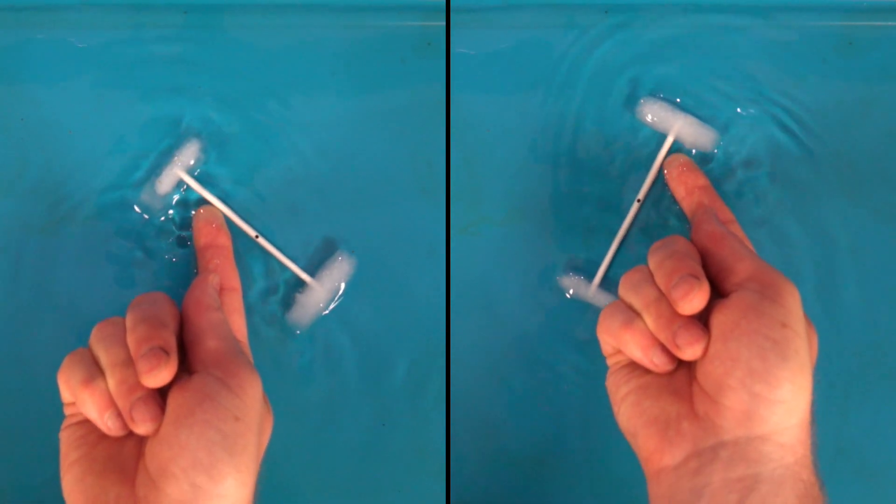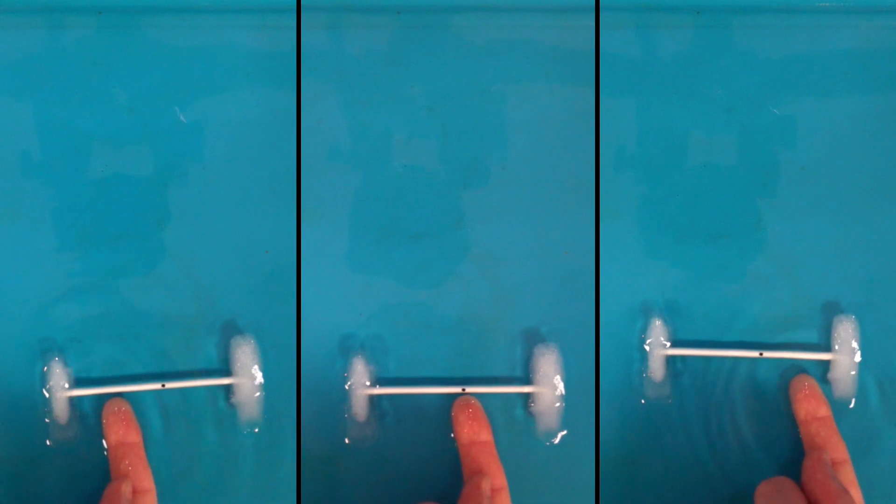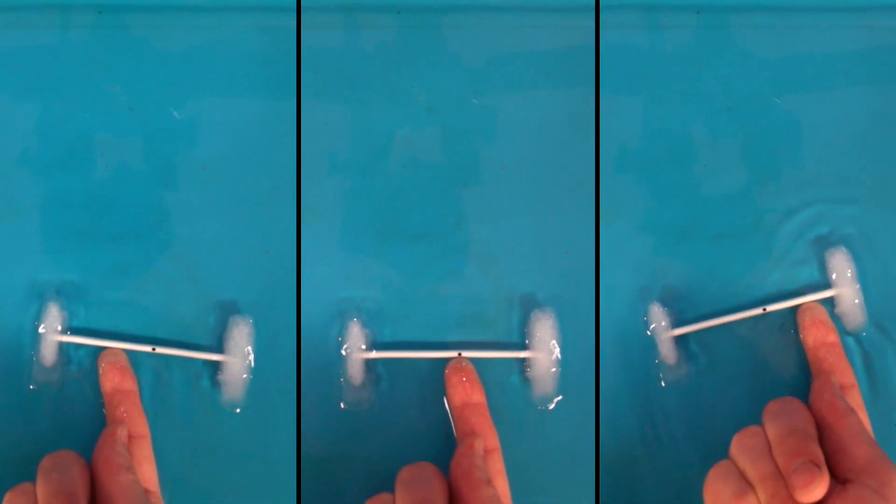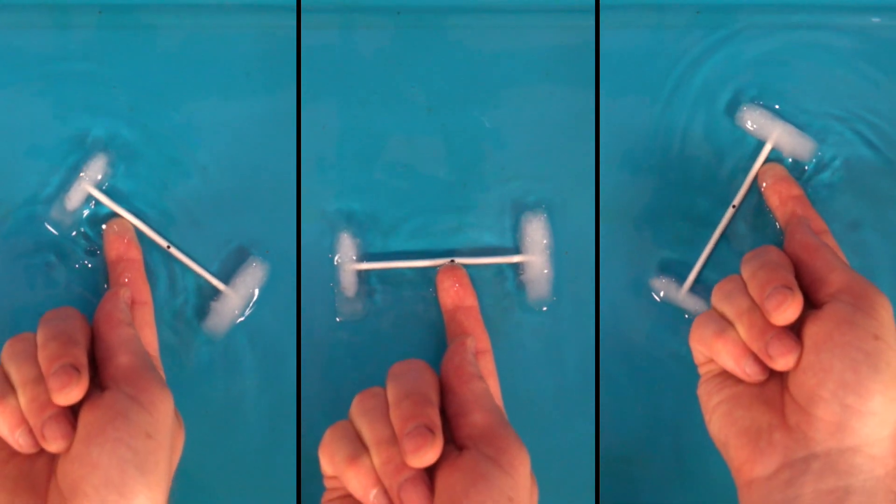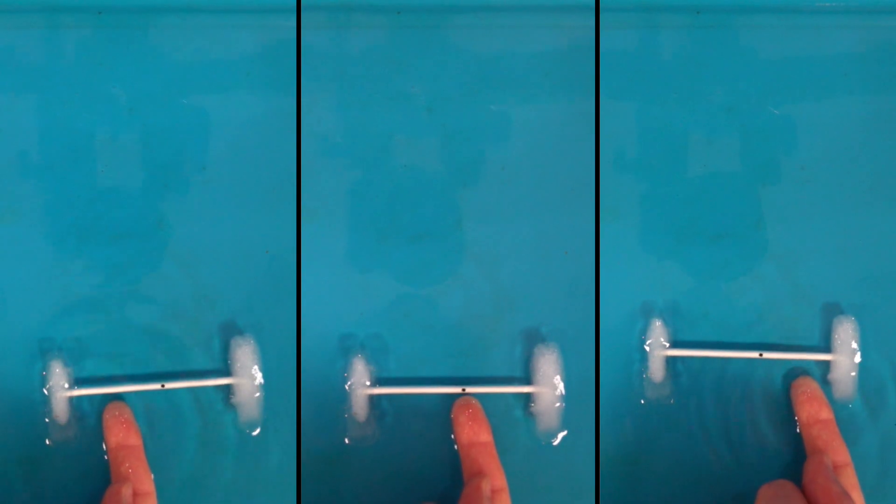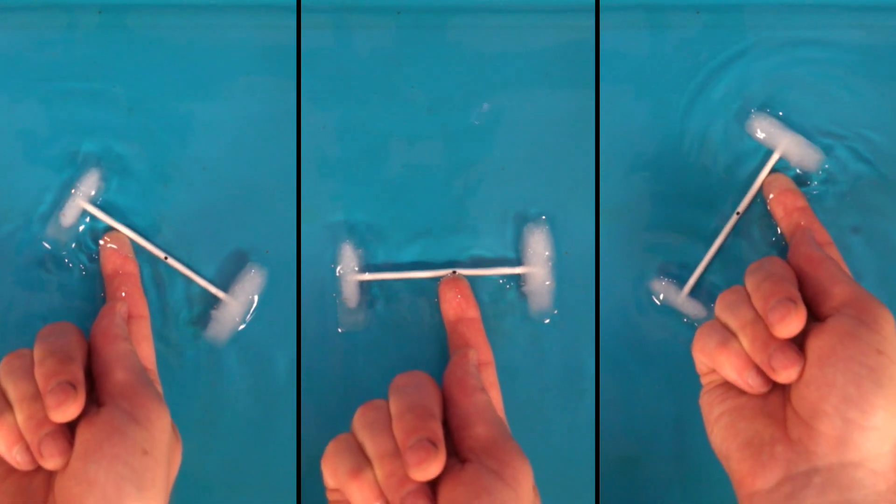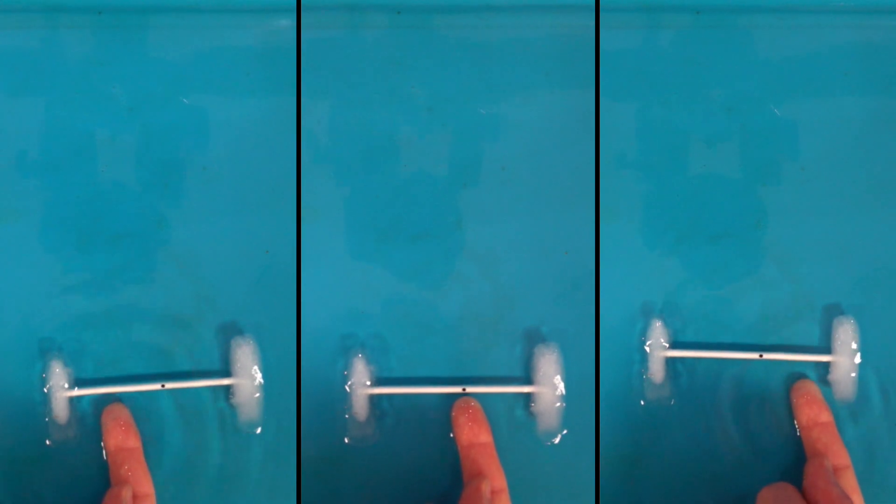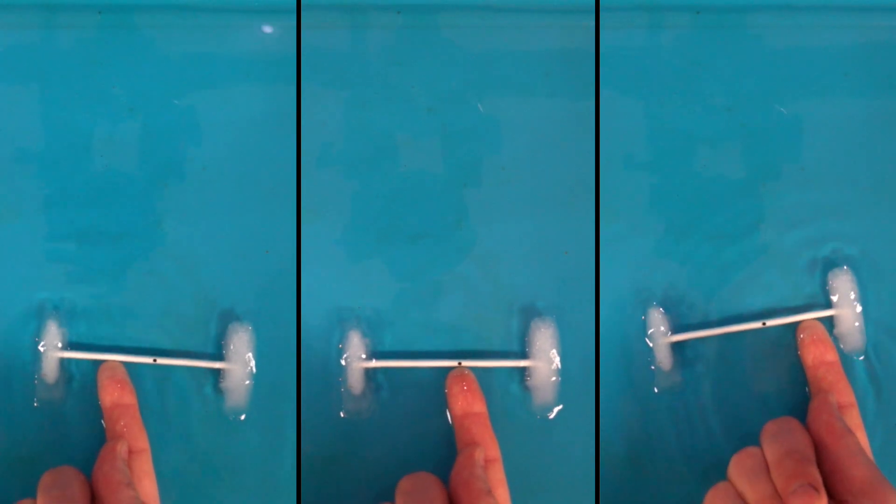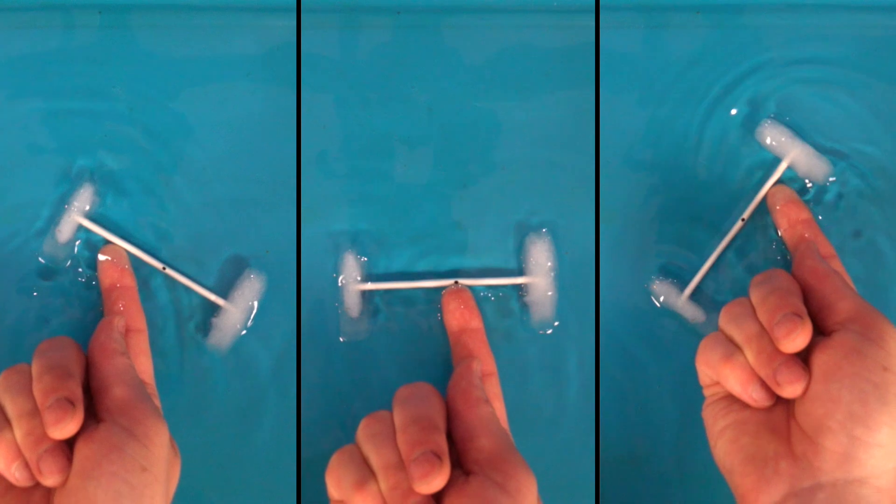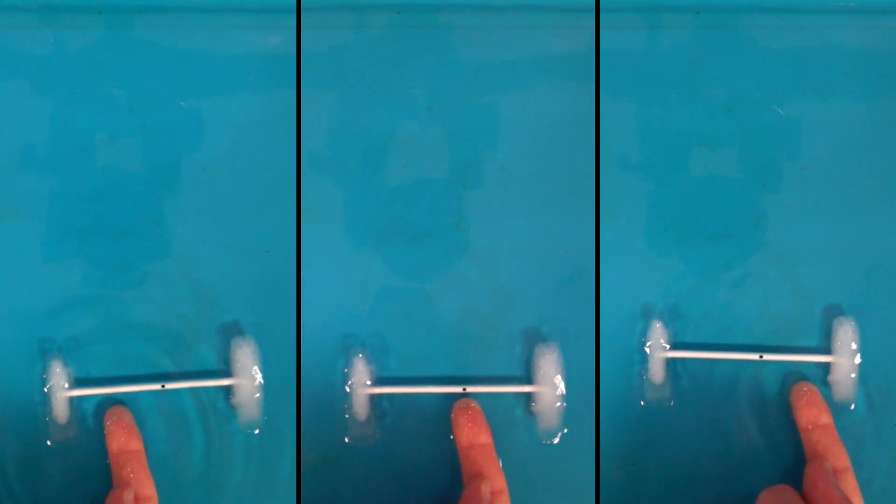And then, when I apply a force on the rod at or directly toward the center of mass of the system, the system does not rotate. In other words, if you apply a force to an object at or directly toward its center of mass, the force applied will not cause the object to rotationally accelerate, the force will only cause a linear acceleration of the object.